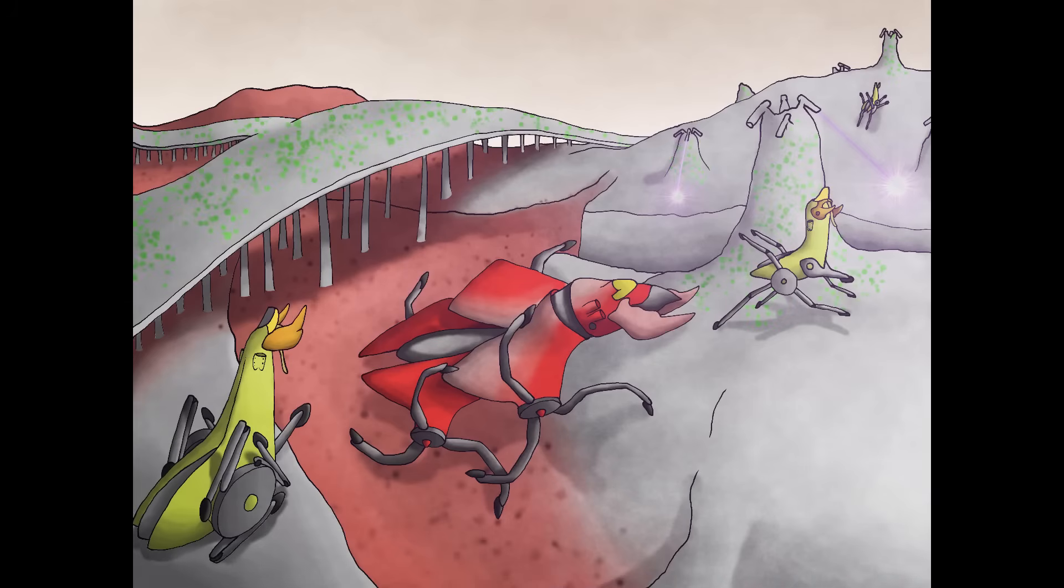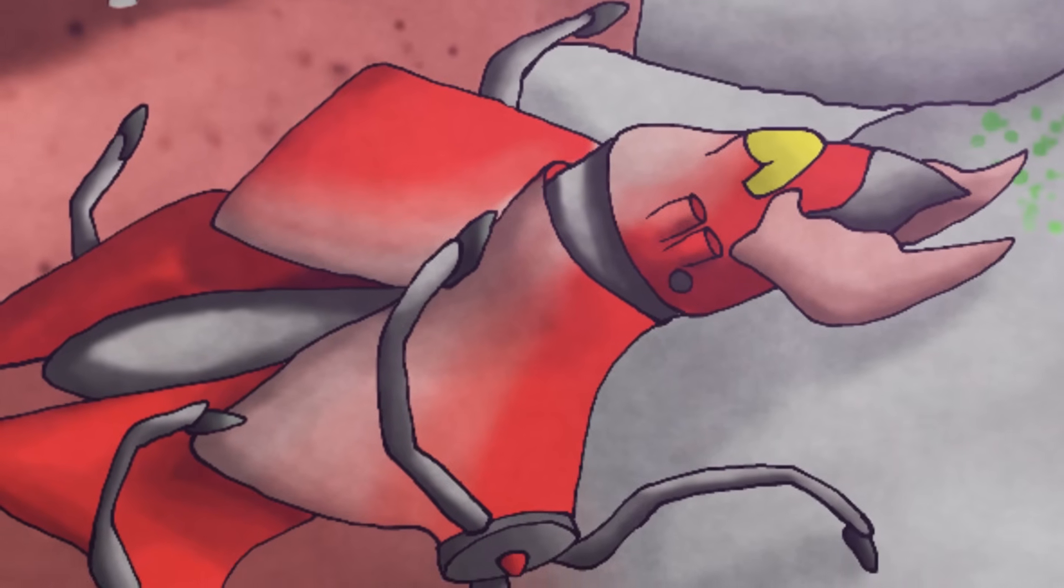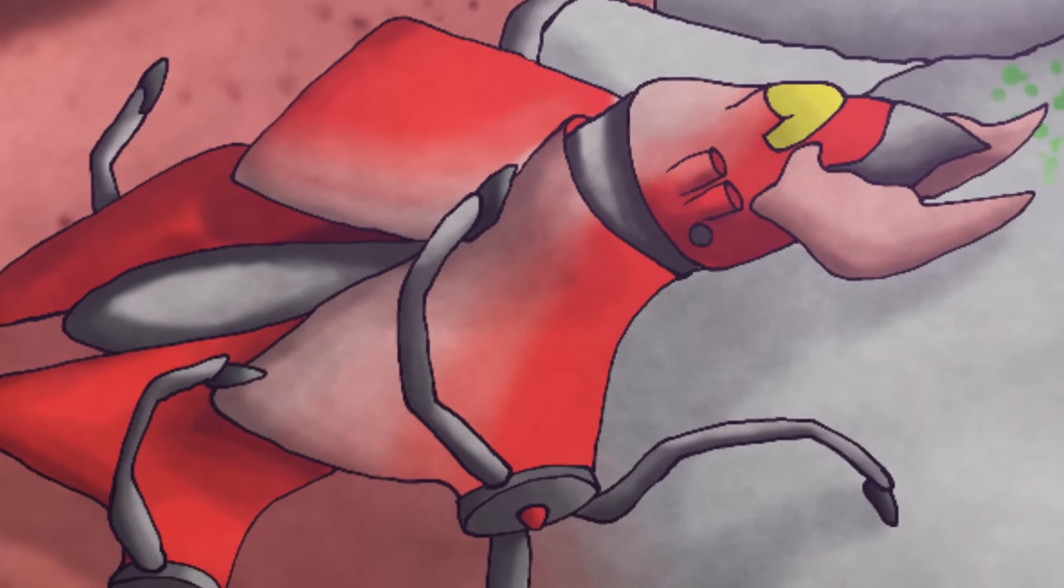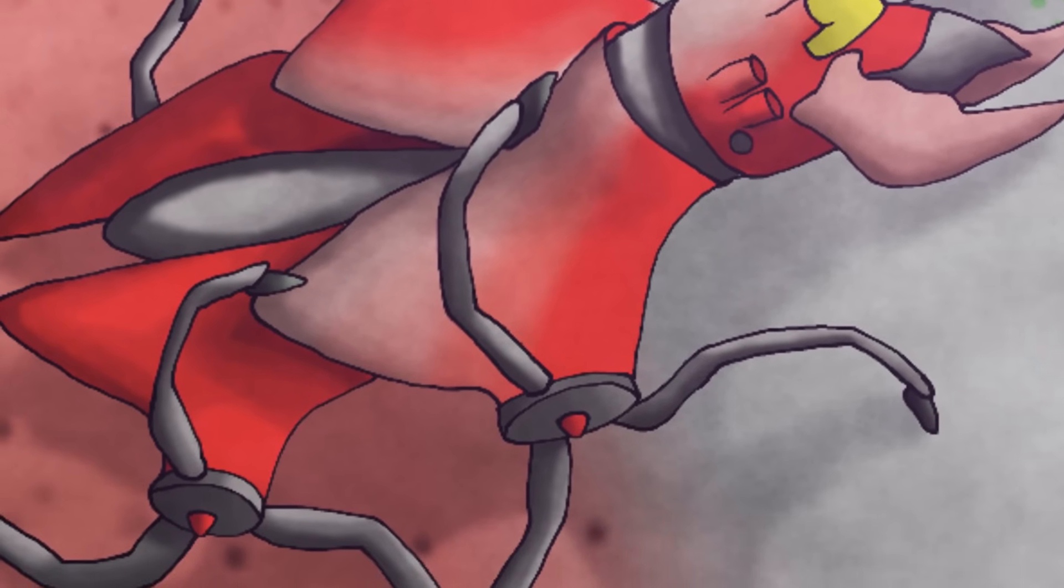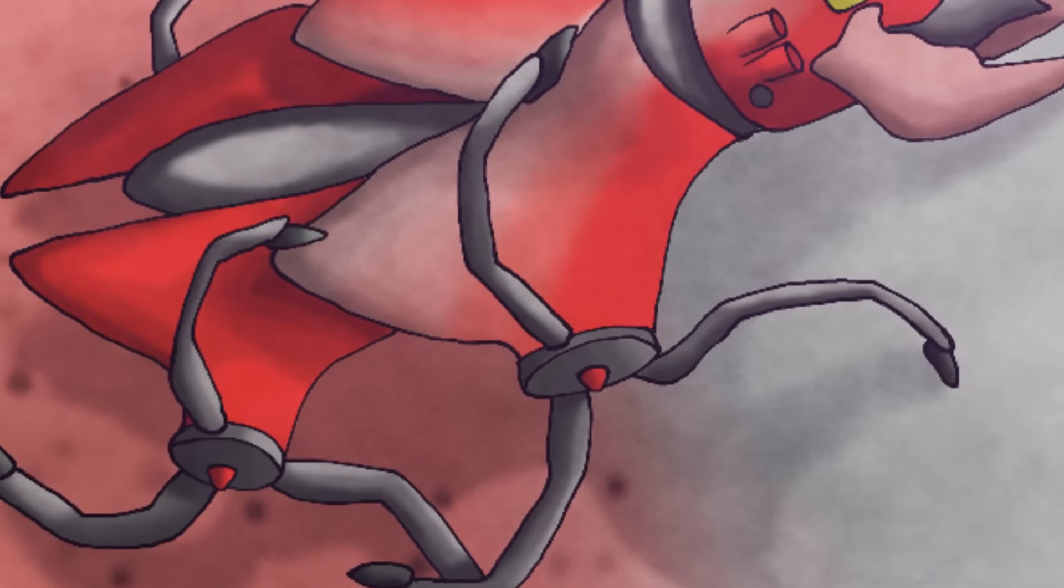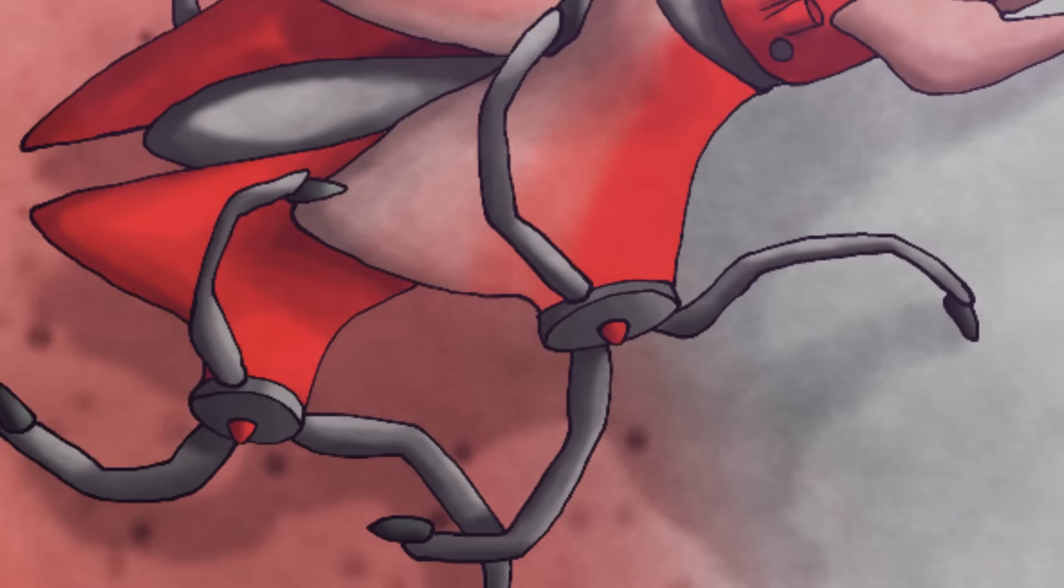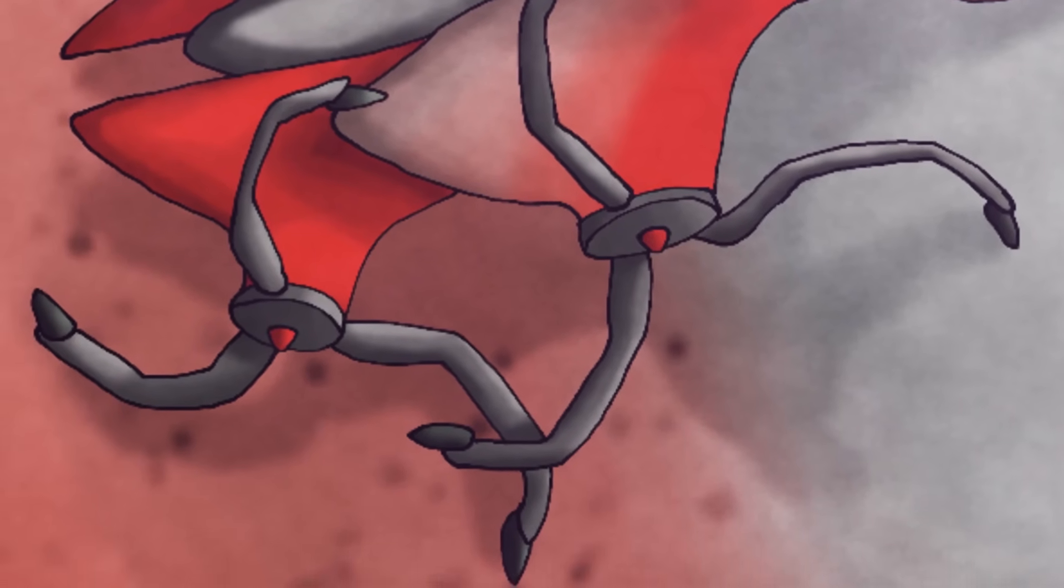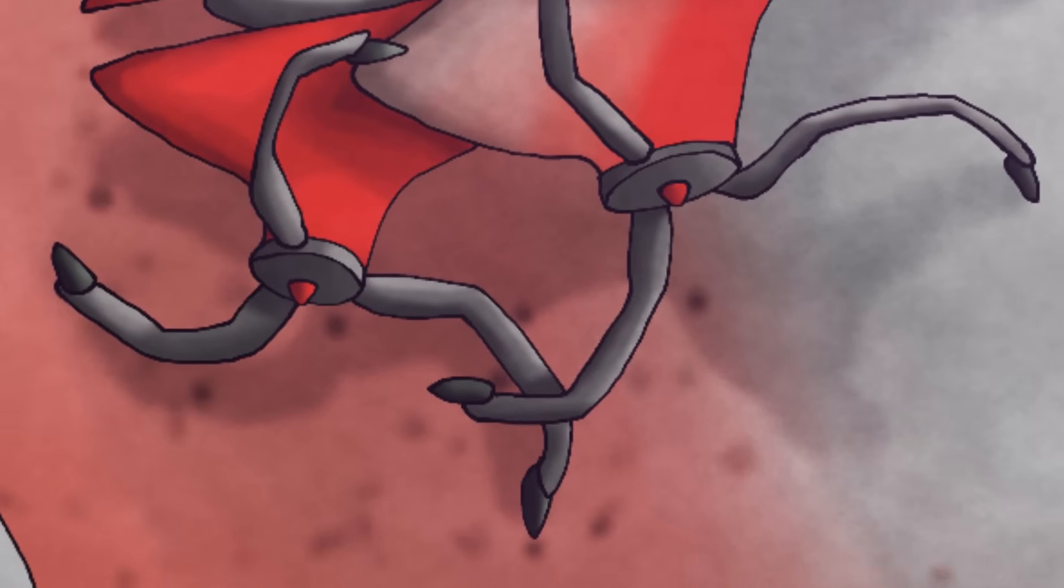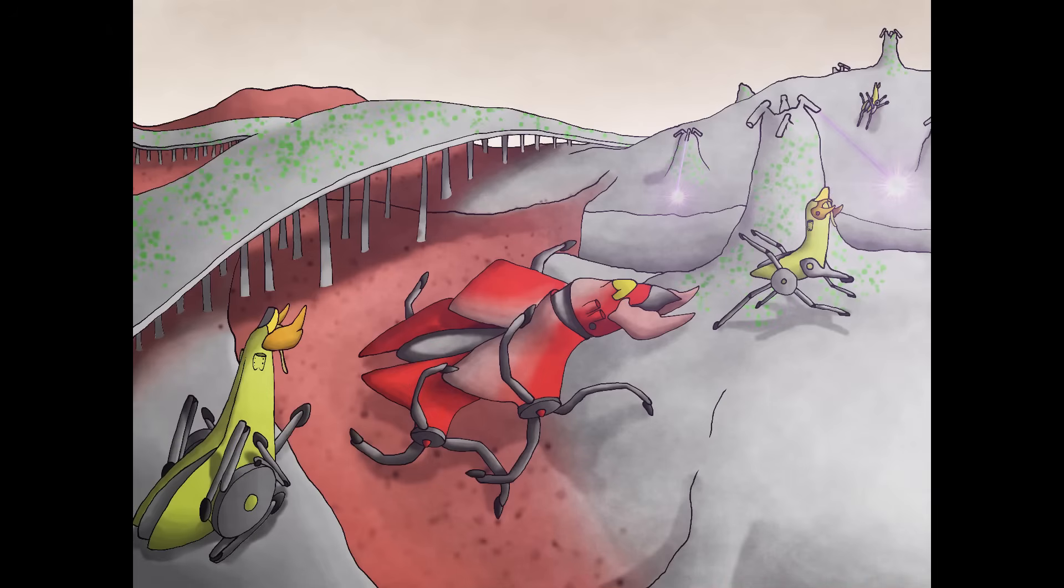And, one of their predators, constantly adapting to better hunt this kind of organisms, is the canyon spider. This life form is characterized by its four-axled body plan, which evolved through the joint germination of anomalous amounts of self-replicating crystals, giving this organism not only twice the amount of rotating limbs, but also a greatly expanded oil tank. This, of course, gives them a lot of mobility, as well as the ability to climb and traverse all kinds of terrain. And, while already impressive as it is, the four-axled body plan will have an immeasurable impact on the evolution of life on this planet going forward, fleeting as it may be.